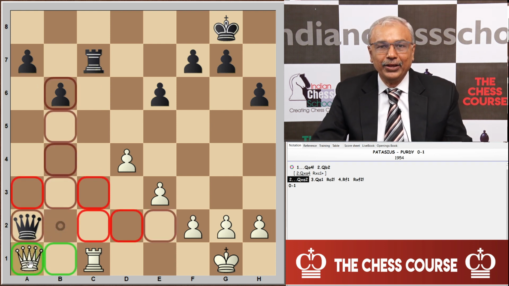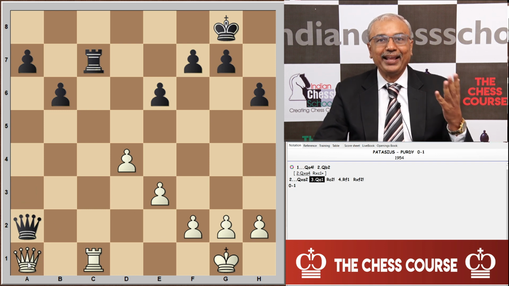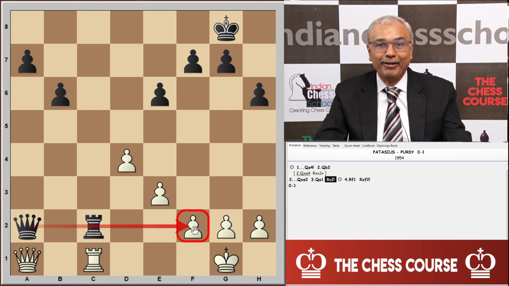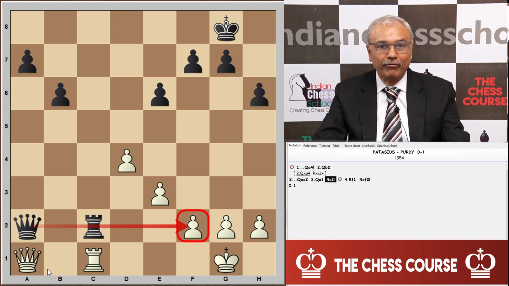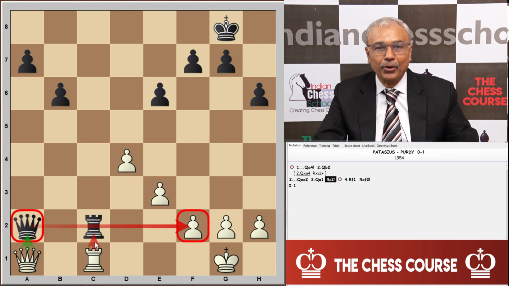He played here queen to a1, and now what can black do? Black found a stunning resource. Played rook to c2, threatening the pawn on f2, and now we can see that it is not possible for white to play either queen to a2 or rook to c2. For example, queen to a2 allows rook to c1 mate, and rook to c2 allows mate starting with queen to a1.